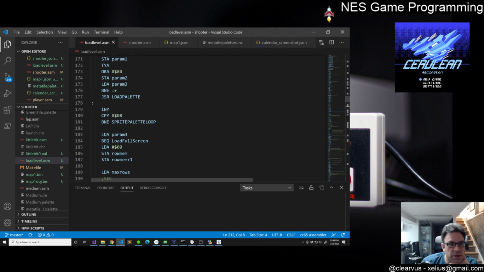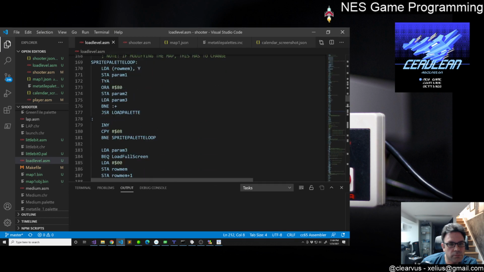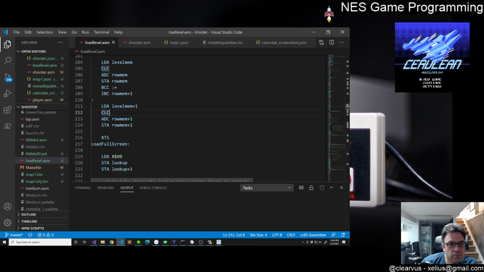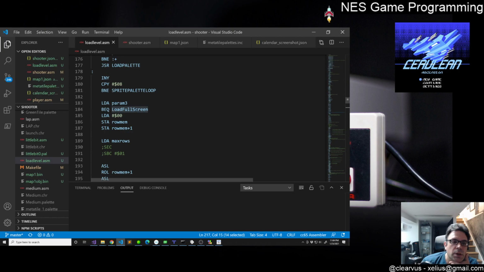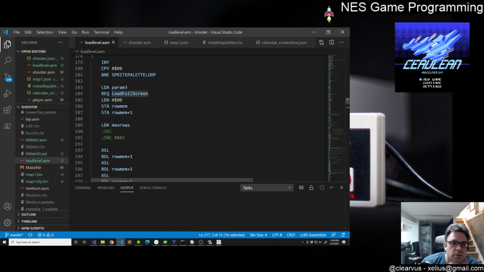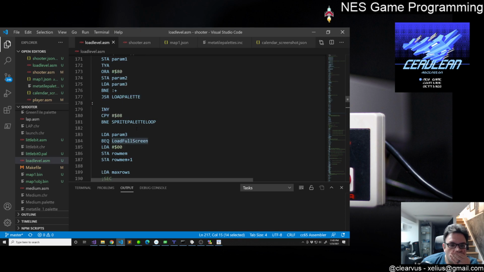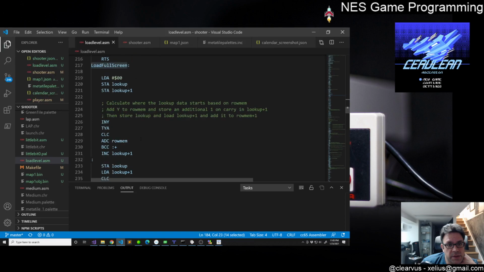Load full screen, that it's called where? Why can't I see? There. Okay, so we only reset that here. That's fine. So then if that's in the beginning, which is what we want, we're clearing out the lookup.